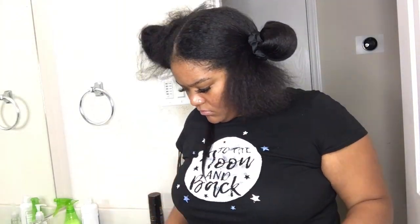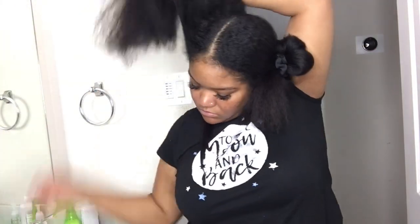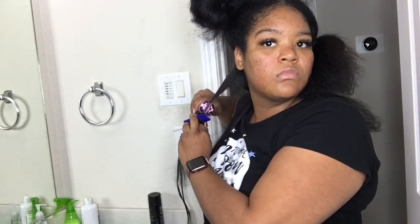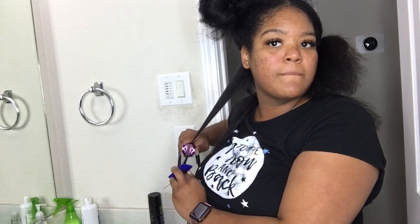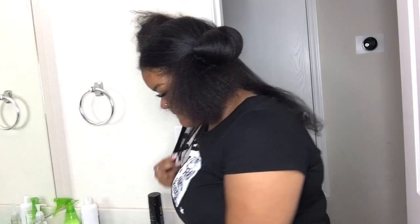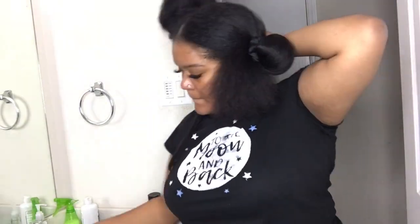So, y'all ready for me to tame the beast? New setup. I'm just in the restroom now, and I am going to go ahead and flat iron my hair. And y'all don't know because this is my first one, but the flat iron process is a lot like the drying process. You pin up one side that you're not gonna be working with, and then you get straight to it.